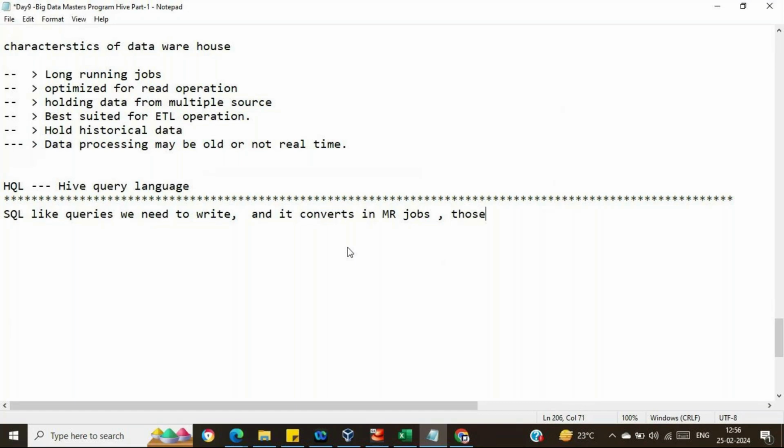Those jobs will run on the cluster, and finally we will be able to work on the Hadoop cluster.